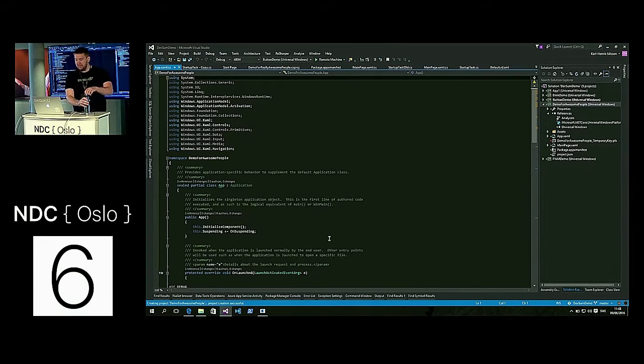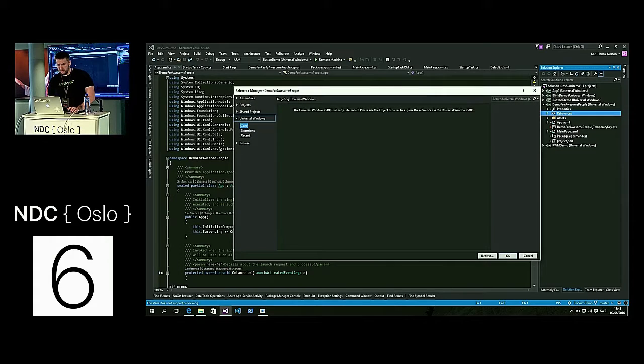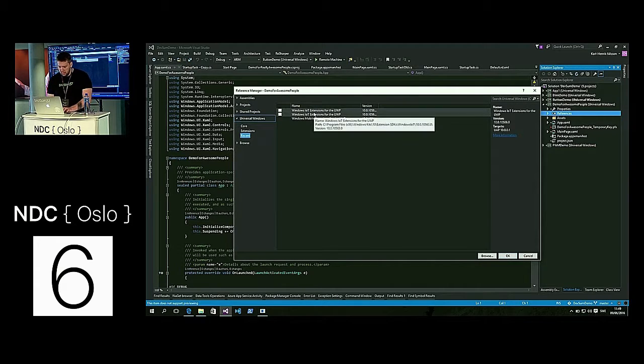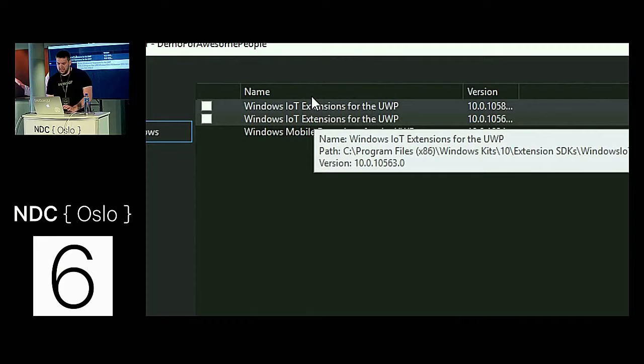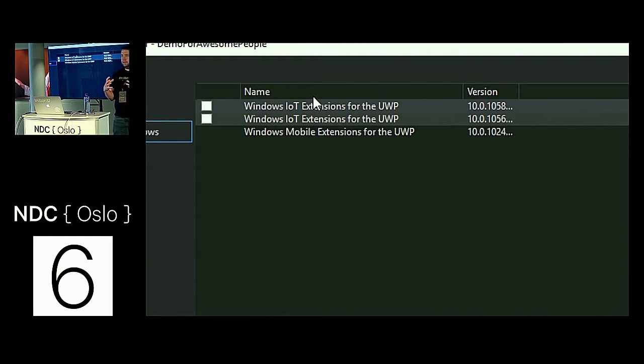But we can also give it, okay, so here we have it. We can also give it the possibilities to interact with GPIO devices. So there are these Windows IoT extensions for Universal Windows Platform. And the Raspberry Pi supports this. And just like when you're writing mobile apps, any Windows Phone developers here?